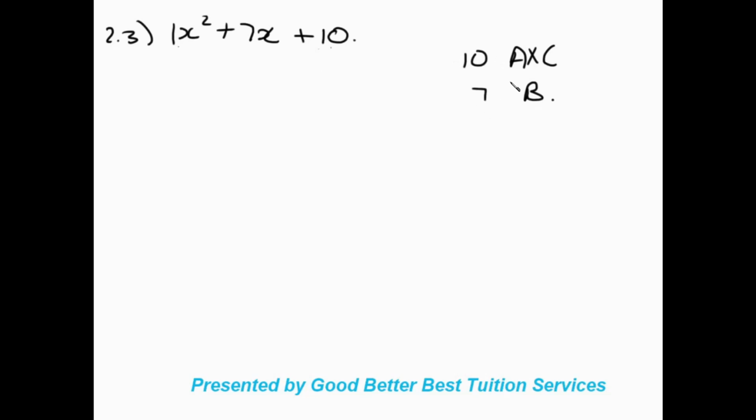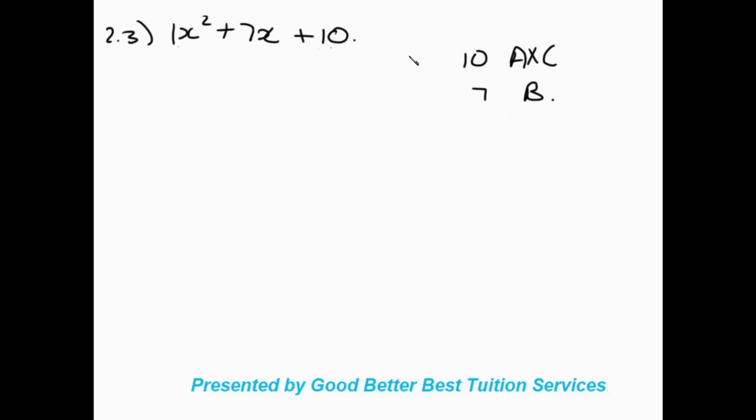Moving on to 2.3. It's going to be our first trinomials example. So we get x squared plus 7x plus 10. Cool. So remember trinomials, we can use this rule over here, a times c and b. If you're looking at a, which is our first term, and c, which is our third term, you're going to times the numbers together. Remember there's an invisible 1 in front of here. So 1 times 10 is going to give me 10. And then b is 7. Okay, so we're looking at the number values.